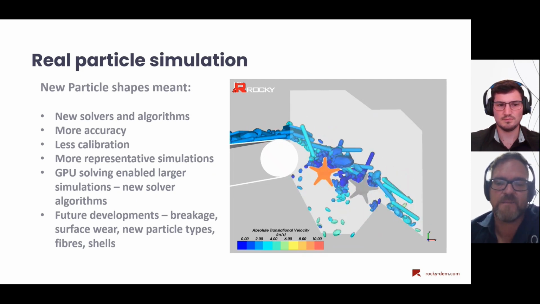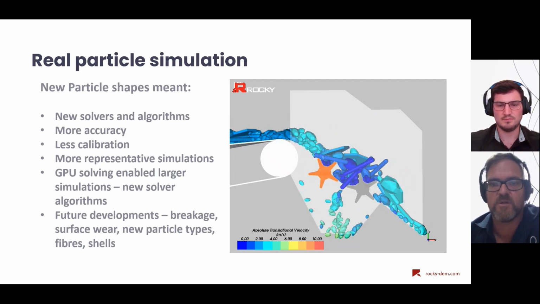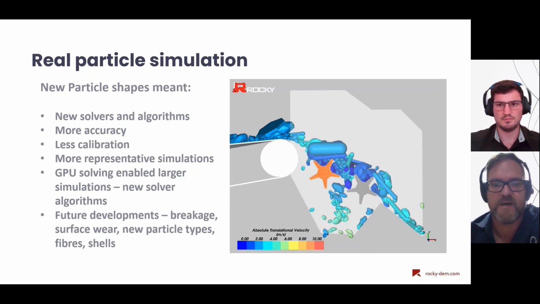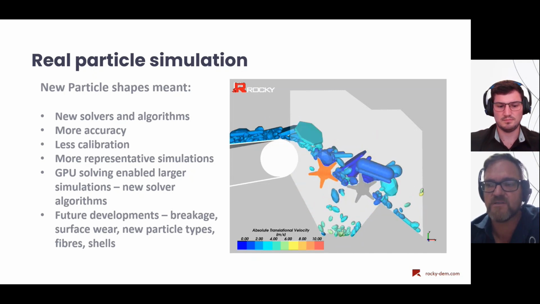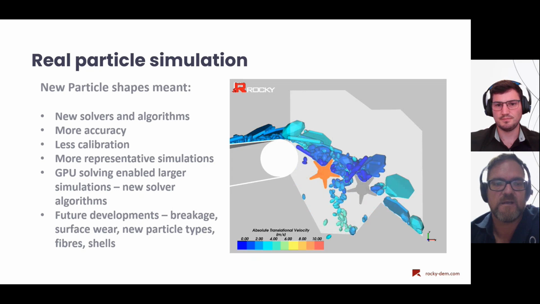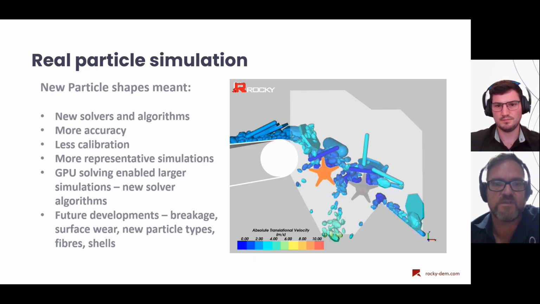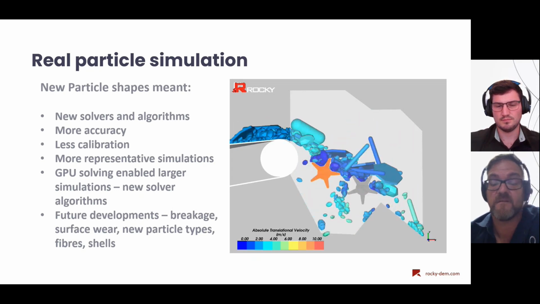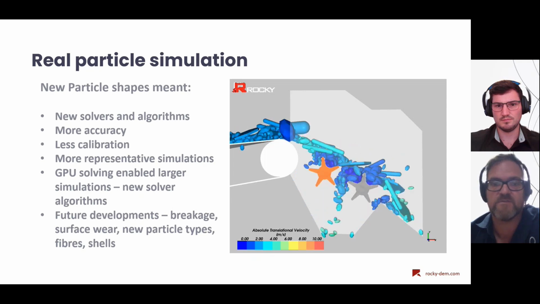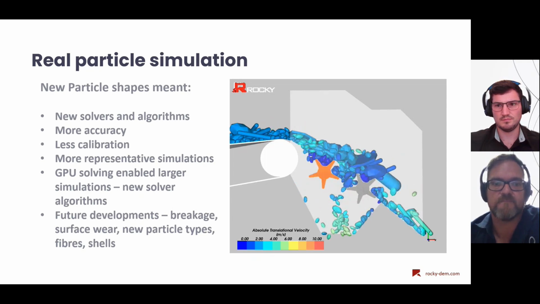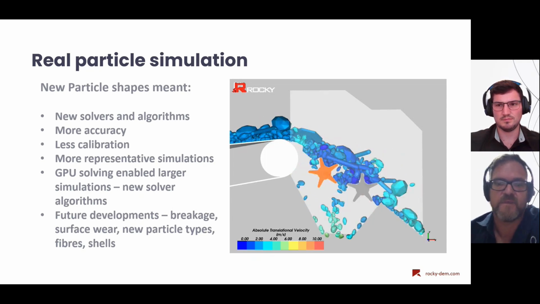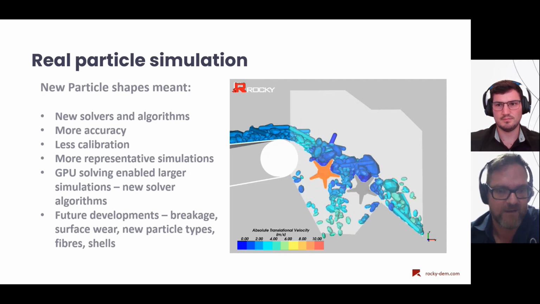But the main limitation for any DEM technology always has been computational power. And the more particles you put into that simulation, the more equations need to be solved, and the longer the runs could be. And this could take months just 5 years ago, which we can solve now in minutes and hours.